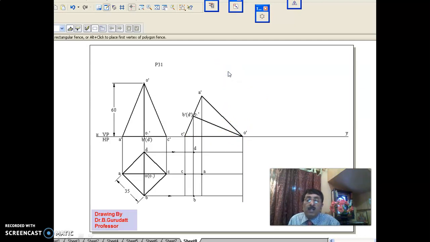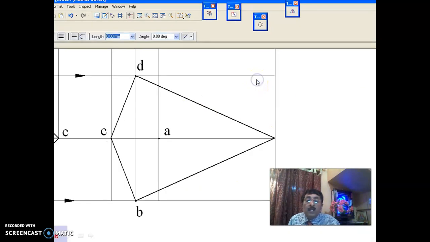Okay, once you know this, you take the projectors down. You are expected to write one top view for this position. Now, as usual, you get all the points. This is C. On this line, you should find D and B. On this line, you should find A. Once you have all the points obtained, join the outer boundary of these points.